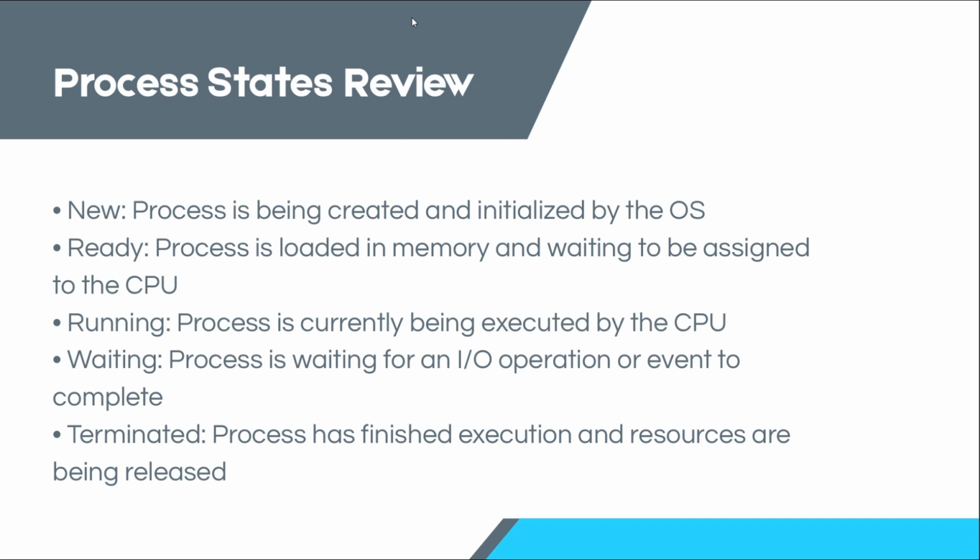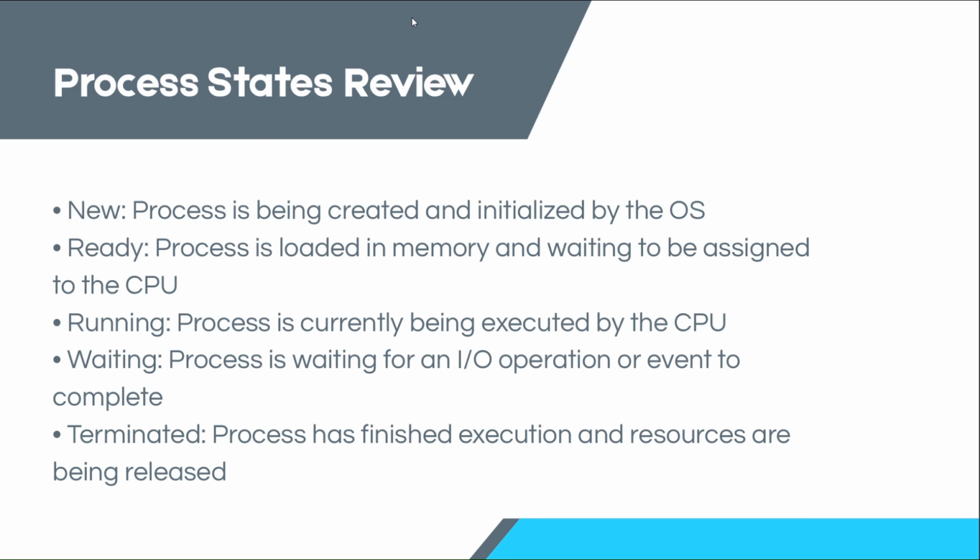So, process state. Now that we know when context switching occurs, let's understand the different states through which every process passes during its life cycle. A process does not remain in the same condition all the time. Depending on what it is doing, its state keeps changing. The operating system continuously monitors these states and decides when a context switch is required.